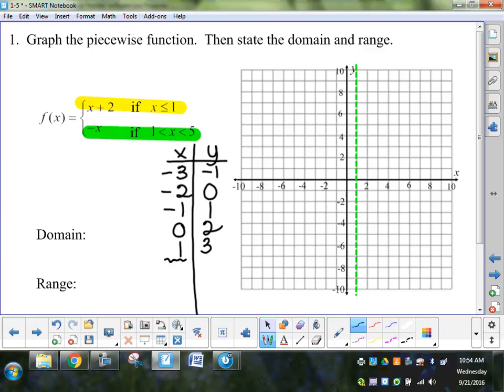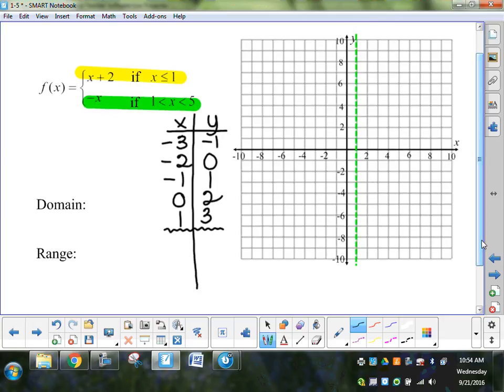Now, we are transitioning, so at our transition value, I always need to list that out twice because you need to account for the transition value in both the yellow and in the green. So when we do this out, I've got these points. Let's go through and plot them out. I've got negative 3, negative 1, so I go back 3, down 1, put a dot there. Negative 2, 0, here, here. Now, when I plot out 1, 3, is that going to be an open circle on the graph or a closed circle, and why?